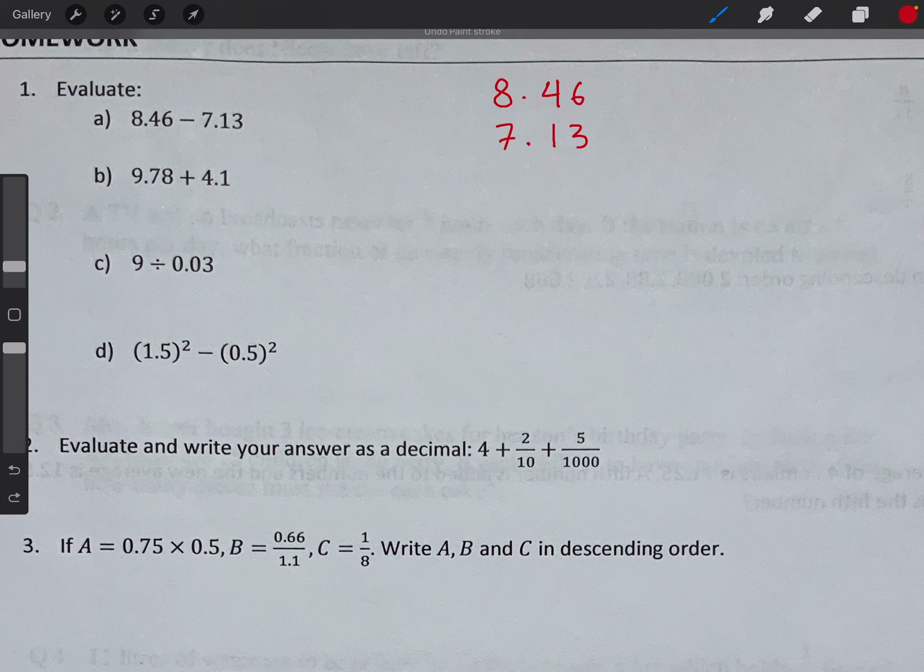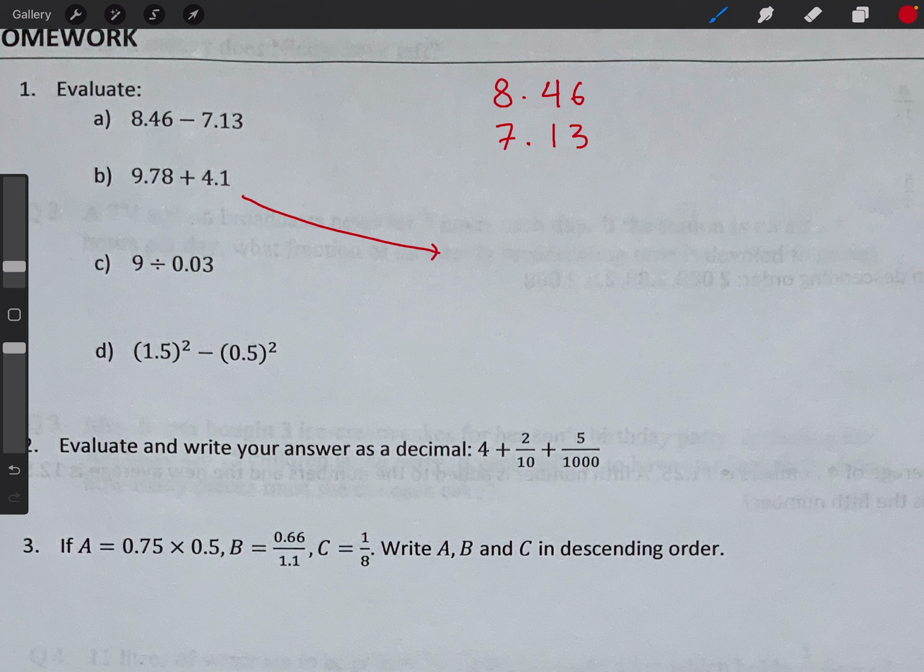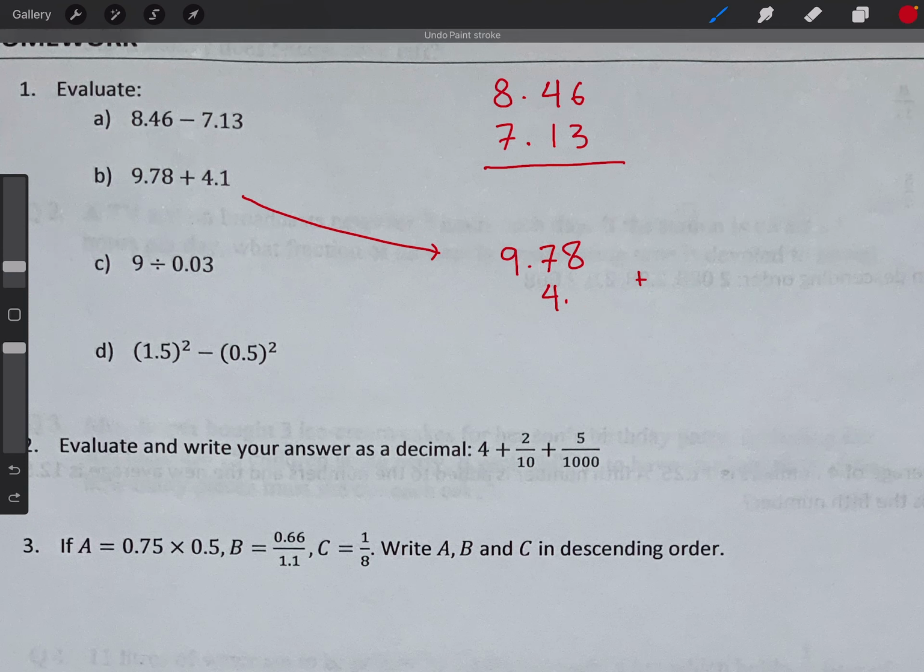Okay, so that you're not having some weird answer, for example, let's look at the second one here. I'll show you what I mean. Let's do 9.78 and add it with 4.1. Can you see how this is an incorrect way to add or subtract decimals? Because the decimals don't line up. The decimal's on this side, and on the other one, the decimal's on this side. See, they're supposed to line up so you can add them properly.